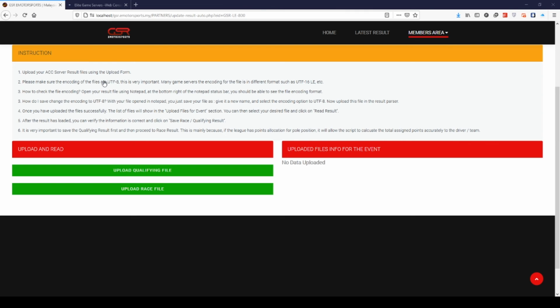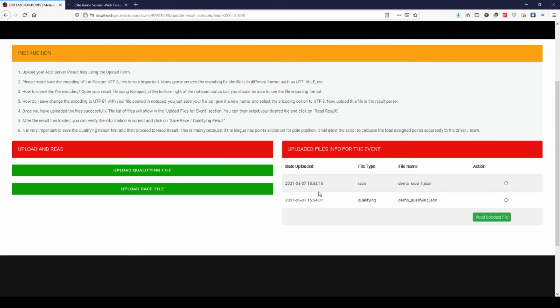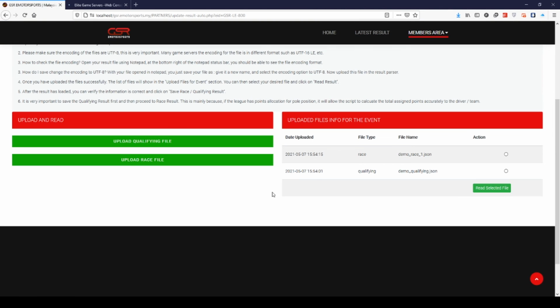We have now uploaded all the files. Once you've done that, let's refresh this, and we can see that the two files have now been uploaded. So let us now read these two files before we save.